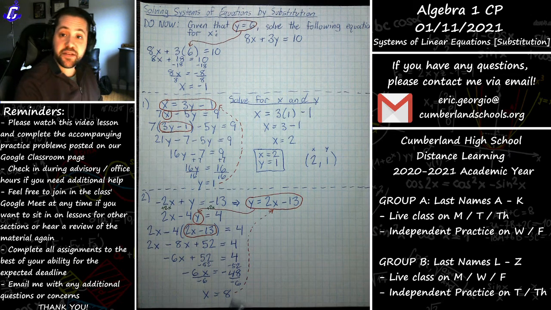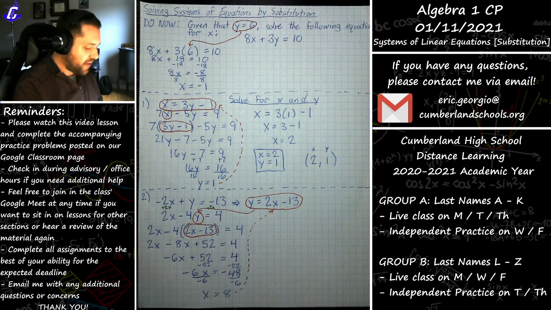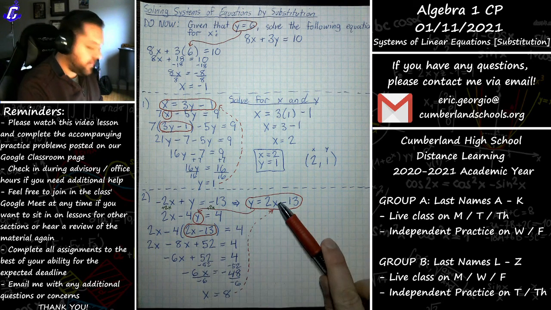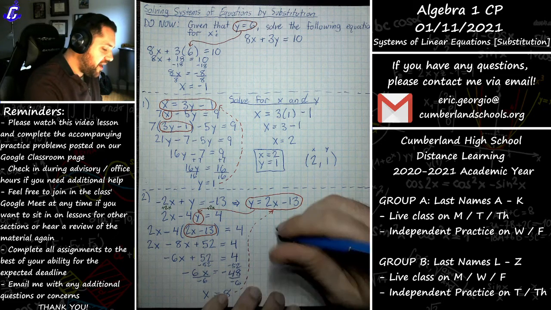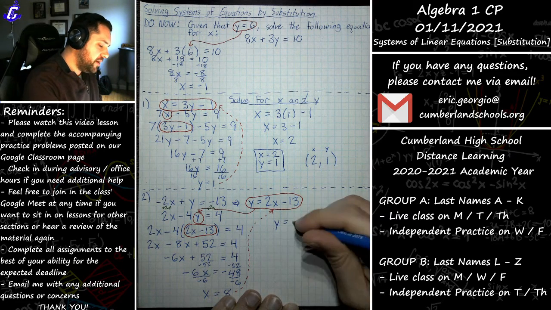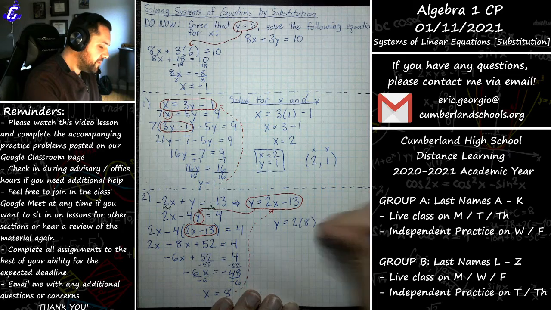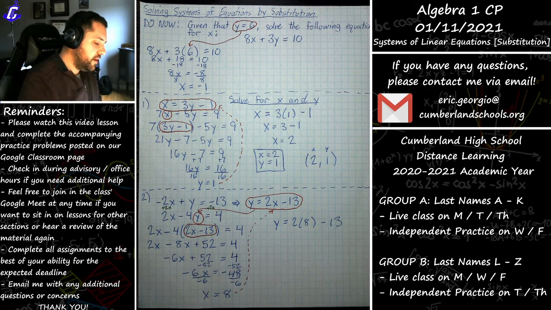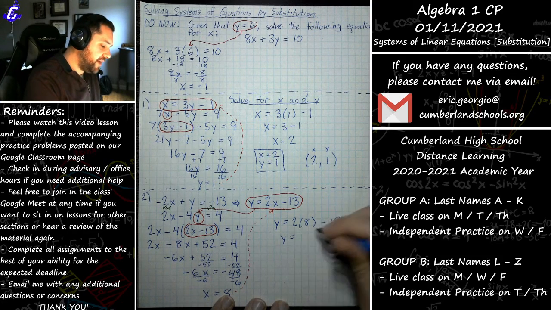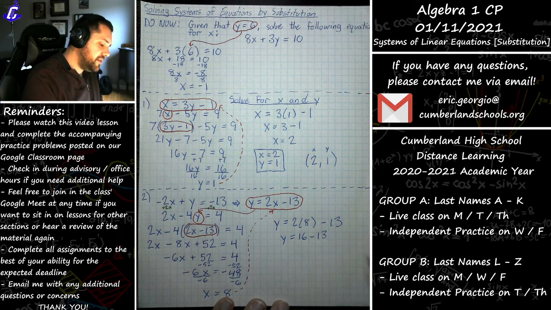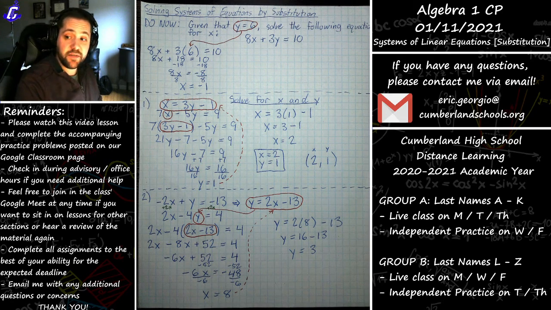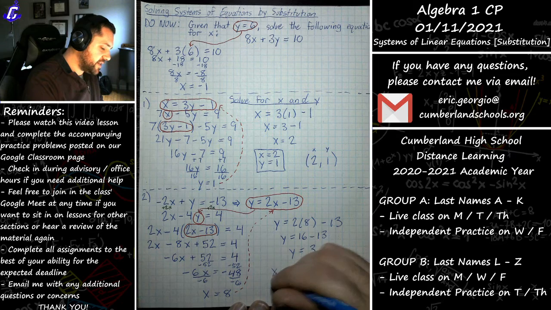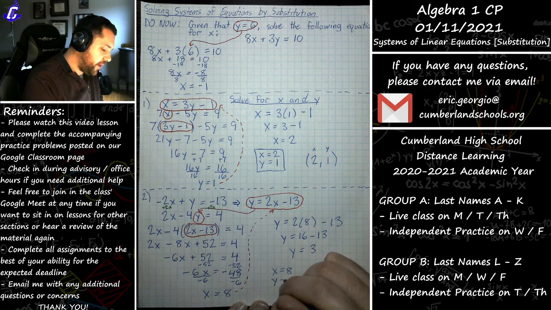Right? It's like we solved one of the puzzle pieces. We got what x is equal to. It's equal to 8. We can now take that 8, put it into our other equation, and say that y should equal 2 times 8 minus 13, because x was 8. We're just substituting. 2 times 8 is 16, so we say y is equal to 16 minus 13, and 16 minus 13 is 3. So the solution to our system of equations is that x is equal to 8 and y is equal to 3.